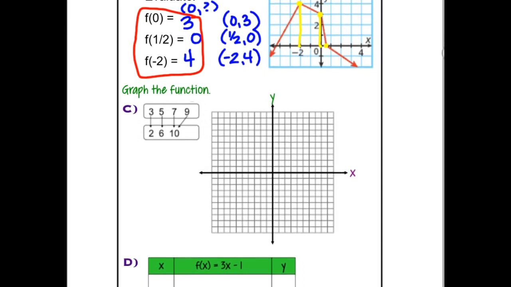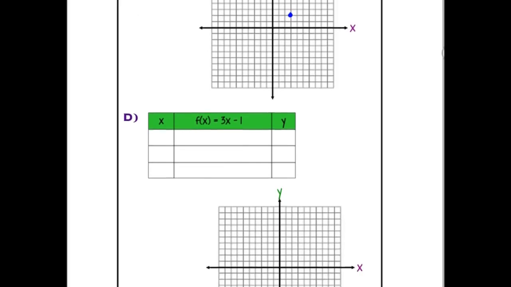So then graph the function. We know 3, 5, 7, and 9 are x, and 2, 6, and 10 are y. So that we can do 3, 2, then we can do 5, 6, 7, 10, and 9, 10. And so if we want to graph our function, we can graph the points. If you really want to connect the dots, you can, but you are not necessarily required to because we didn't tell you it was a continuous function. So in our case here, I'm actually going to undo that only because we don't need it. If I tell you it's a function, like in D, then you want to actually connect the dots.